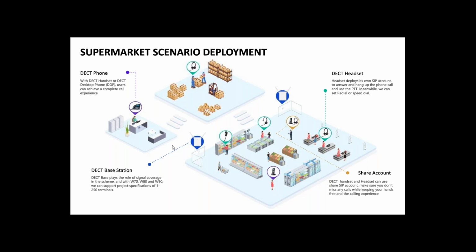In the shop floor of the supermarket, that's where you've got all the products on the aisles, the customers and the tills. I'd probably recommend headsets for the till users, and also some of the members of staff that are going to be walking around the shop floor. Maybe those who are walking around doing the restocking, the headsets would be good for. And you may have the odd person that just has a handset in their pocket, but your supervisor or manager is probably going to be the person that will need both. In this scenario, both the headset and the handset can share the same SIP account, so it's not going to cost you any more users to set that up.